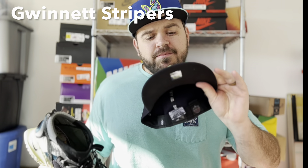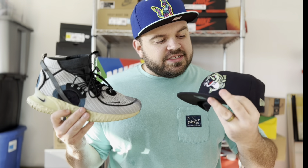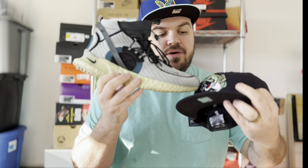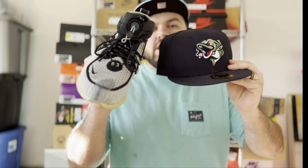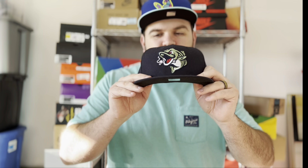Another one that I think goes really well is the Gwinnett Stripers, an Atlanta Braves minor league team. I hate the Braves, but I love the minor league logos, and I'm a huge fisherman so I love the fish on this cap. People have asked about this cap in my videos. I'm pairing it with my Nike ISPA Flow 2020s — that pale green from the fish goes very well with the pale green on this sneaker. Honestly, this is probably my favorite hat out of all the ones I have.